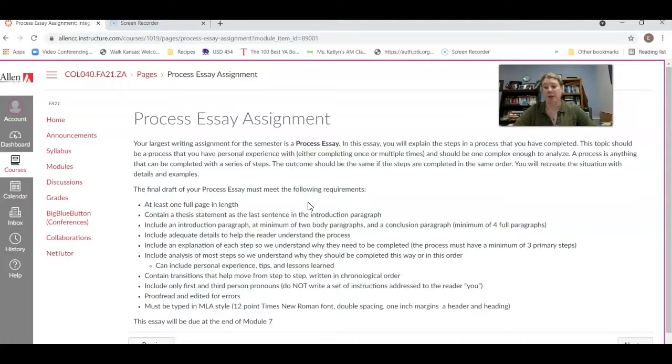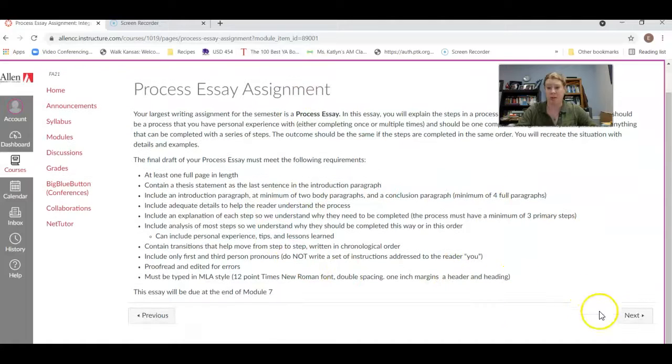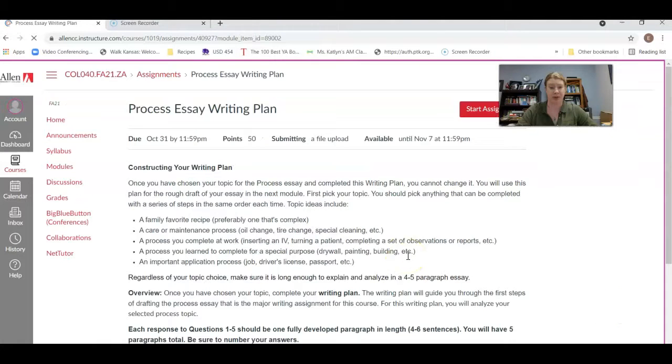So there's a lot of different things to consider. It's a 4-paragraph minimum essay. Most students get 5 paragraphs, and 5 paragraphs is kind of a standard length for essays. But it doesn't have to be 1 page. If you're writing 4 paragraphs, you'll get plenty. You should not have a problem getting a full page. So that's just the assignment. You're not writing the essay yet.